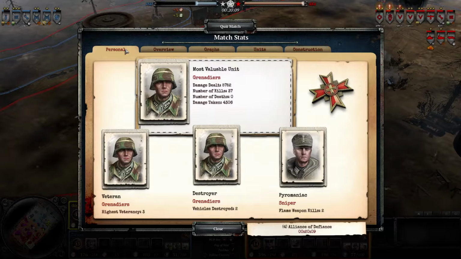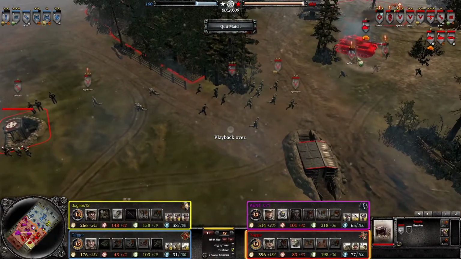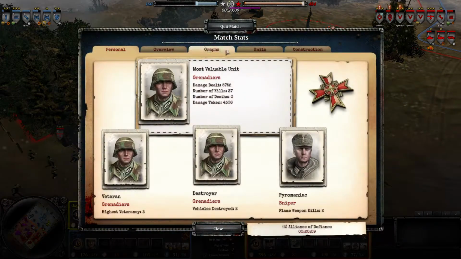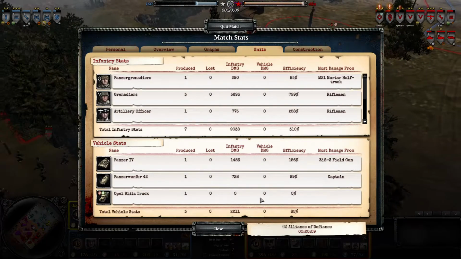We have 37 kills on our Grenadiers. I wonder how much our sniper took out, but I cannot select him because he's in retreat mode right now. So I don't know. Let's take a look here. 500% efficiency, whatever that means. And oh well. So yeah, that's it.